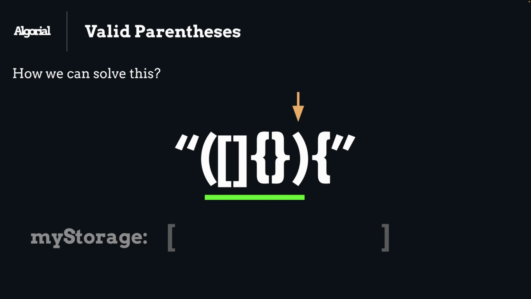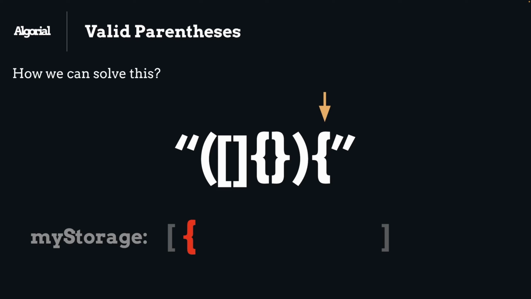But for the last item in our string, since it is an opening brace, we will add it into our array. Okay. Now we have finished iteration over our string, but we have some stuff left in our storage array. The length of our array will act as our counter variable, and if it is 0, then it means we paired up correctly, and if it is not the case, then we have some single ones that did not get their pairs, so it is not valid.